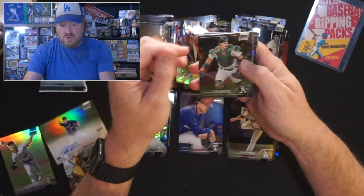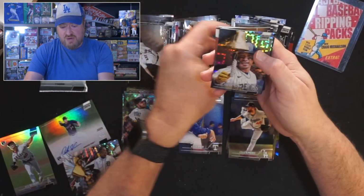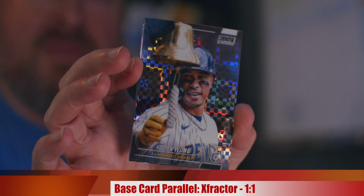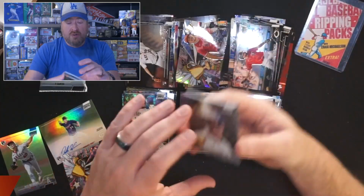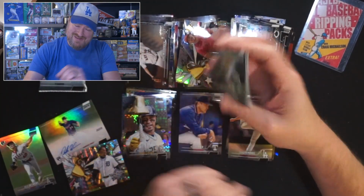Sean Murphy here, there with the A's, now with the Braves. Gary Sanchez, now with the Giants. Our X-Fractor, Colton Wong. My God. Yeah, Colton Wong now with the Mariners. Again, not a big deal. Former Cardinal. And then we got a Xander Bogaerts refractor.